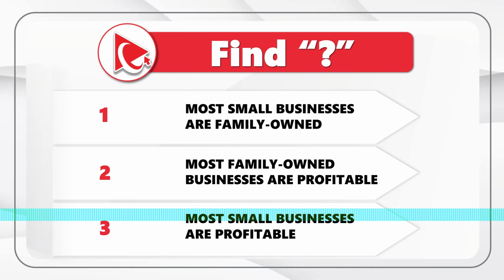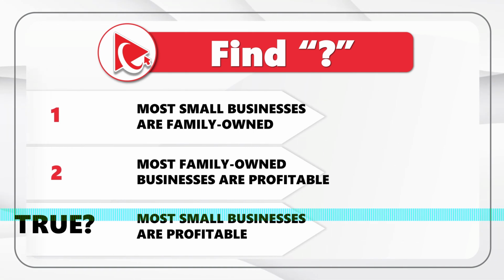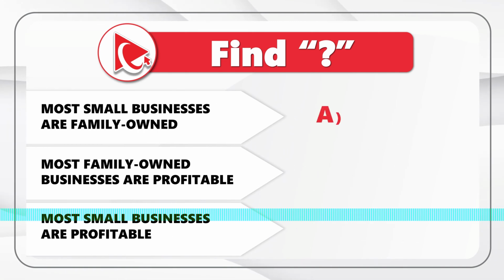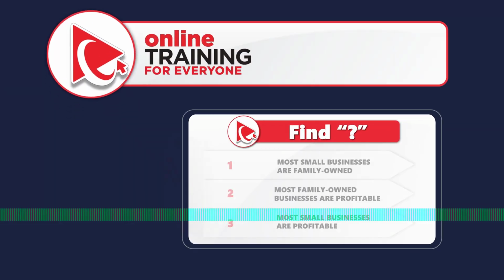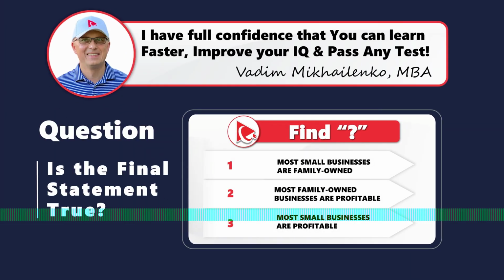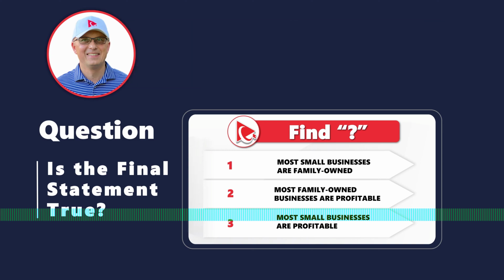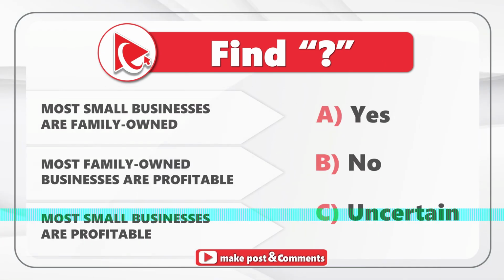Is this statement true? You need to select out of 3 possible choices. Choice A, yes. Choice B, no. And last but not least, choice C is uncertain. Take a close look to see if you can come up with the solution. Are you ready? Because on my end, I am moving forward to share with you my version of the answer. And obviously, if you have a better way to solve it, please make sure to post in comments.